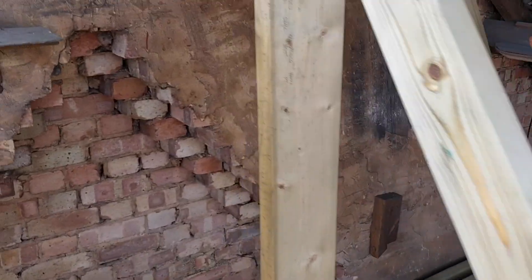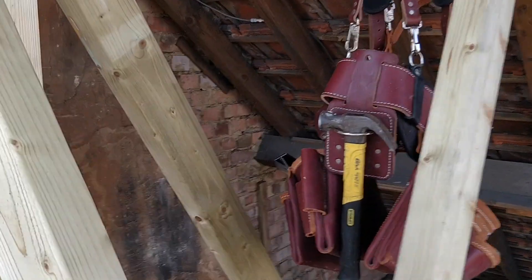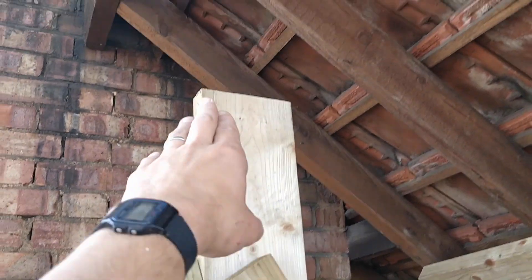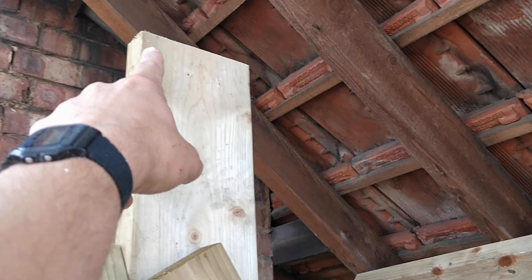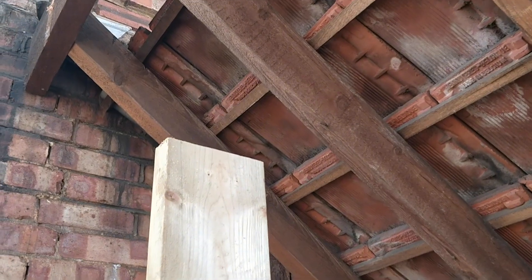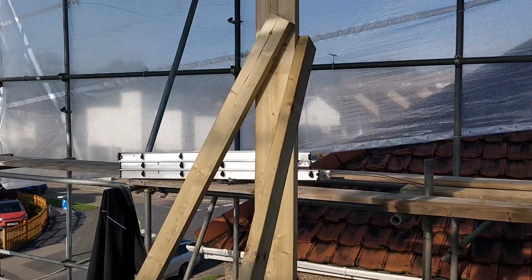What we've done is braced up a 2x7 there, really, really sturdy. We've made sure it's plumb and level and in line, just a temporary brace going across this way and across this way. It's bang on the height — 2.3m is the internal height of the ceiling. We've done it to 2.33 so that it's slightly easier for us to get the steel on and then slip this out when we put the steel posts in. We've done the same on this side as well — sturdy, nice and braced, ready to try and get this steel up.